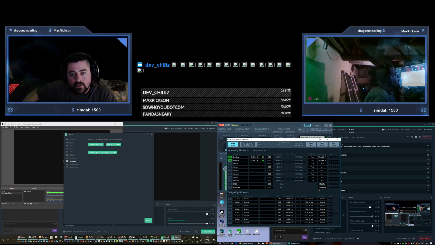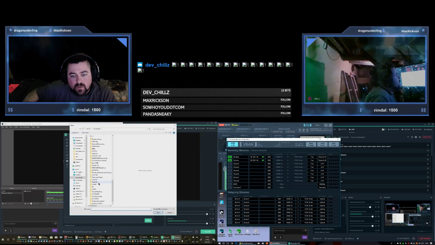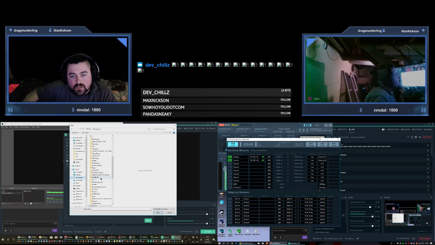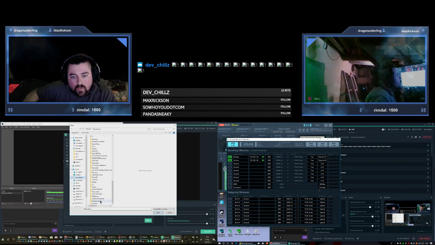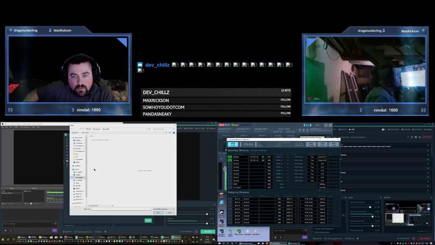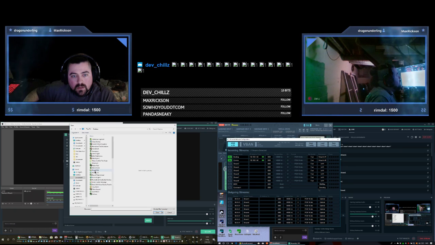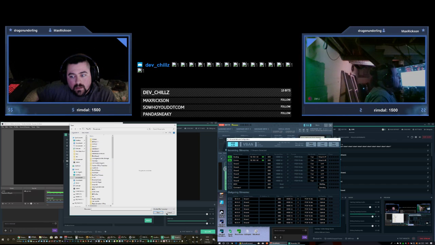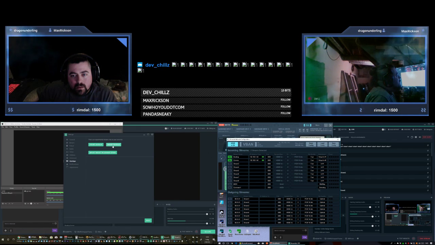Overlay file. Oh wait, so let's see if it sees that overlay file we just made. I don't think it does. What, in OBS? No, and I'm actually looking in SLOBS first, just to see if the file shows up, or if I'm not understanding where it's putting the file. Yeah, I'm also doing the same thing, going through import to see if I can import the file over from OBS. But yeah, it's weird. It doesn't want to see it.